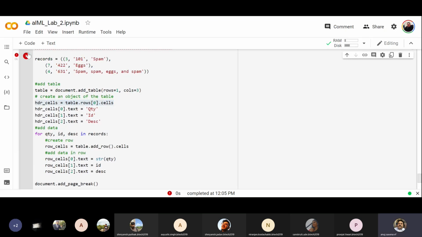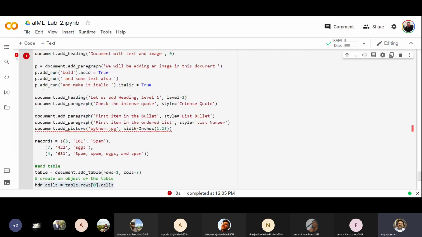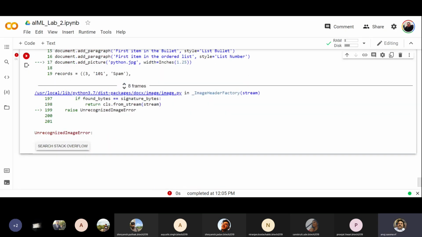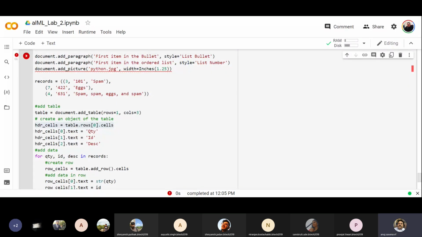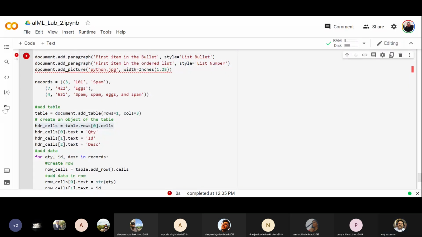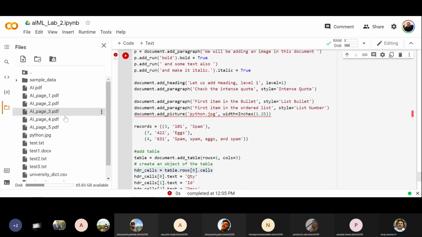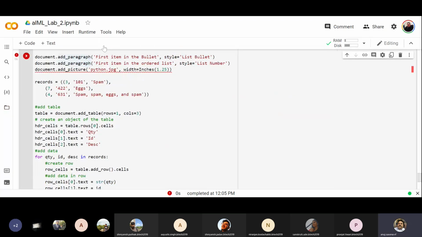There's an error there. It is giving an error. Let me see. File unrecognized. It's the Python name. Let me see. It is Python only. Yeah, it is not able to find this file actually. Image python.jpg.